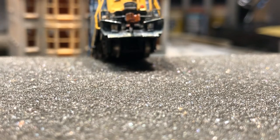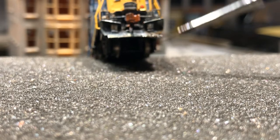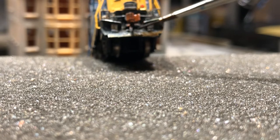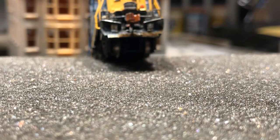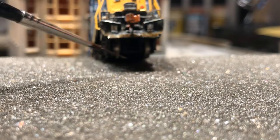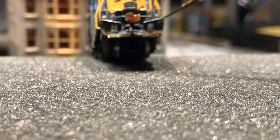All right. And then we're going to come back in with a little bit of our streaking grime, and we're going to let these two mix so that we get sort of a brown, dusty effect on the front of this snowplow. By varying the amount of material on the brush and the amount of area you cover, you can change how much of this model is weathered.